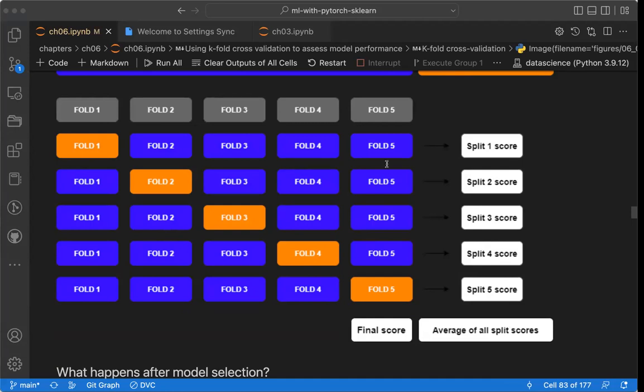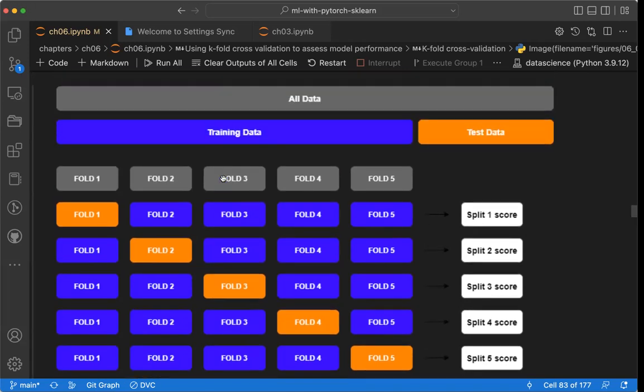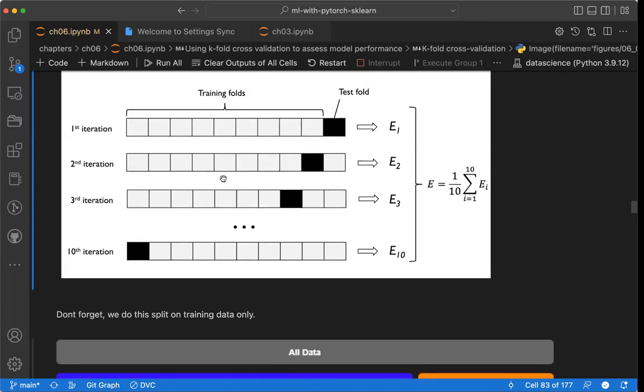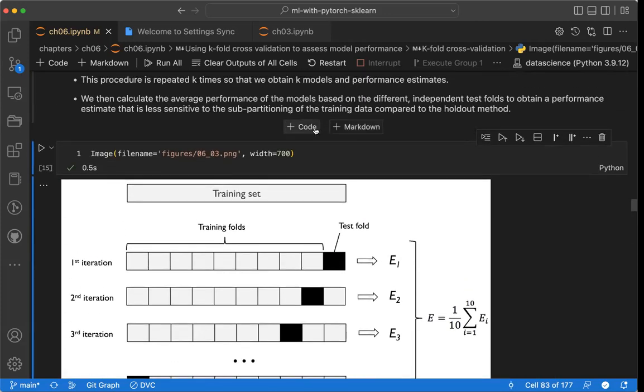It's a special case of k-fold cross validation. So I didn't just include it here. What this means is that we have what is called leave one out cross validation, where we set the number of folds equal to the number of training examples. So this is what happens. It's an extreme form of k-fold. So let me show you an example.